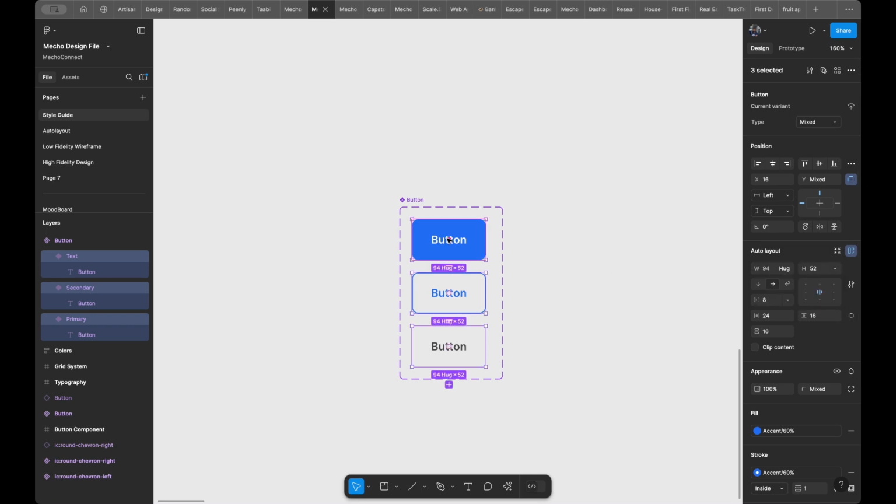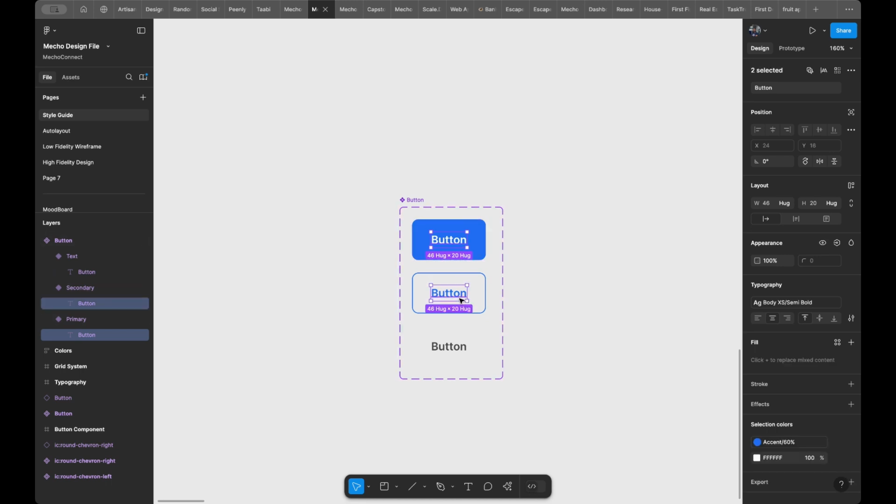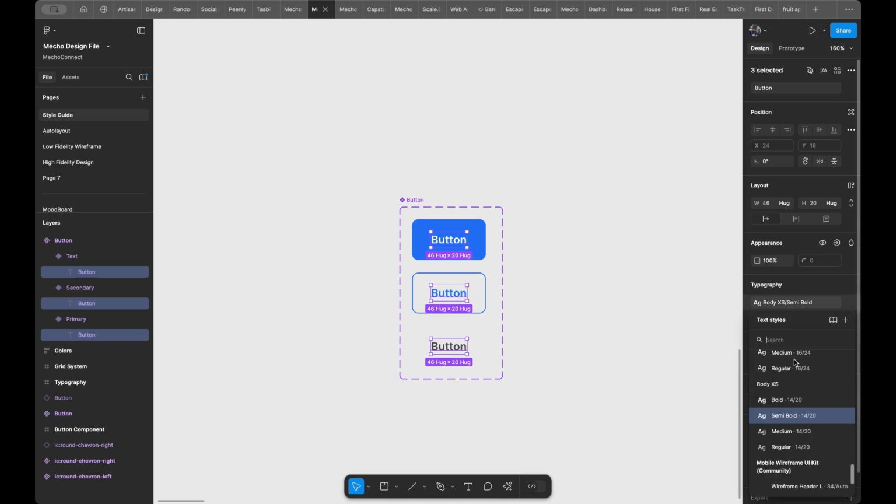I don't want the change in the height to affect any spacing I already have. So I just want to quickly change the button size a little bit.